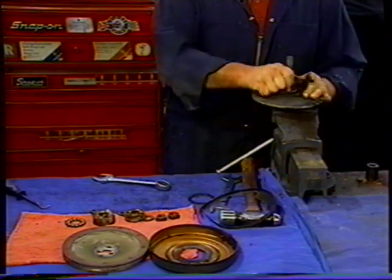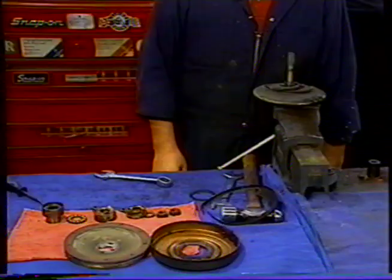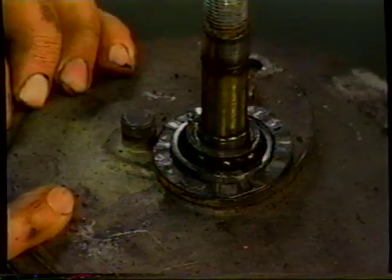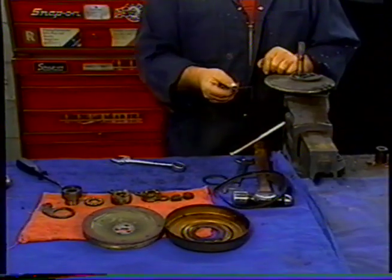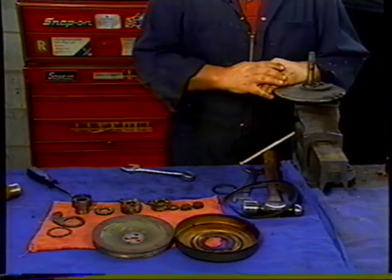Next we'll take the race cover out. Put that there. And we're going to take the two arms. Take the first one. And on here you can see this has a wavy washer. This was a modification. This wavy washer was a modification to stop the arms sticking together.